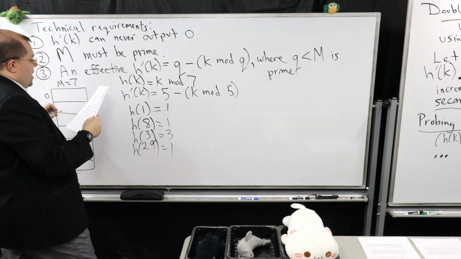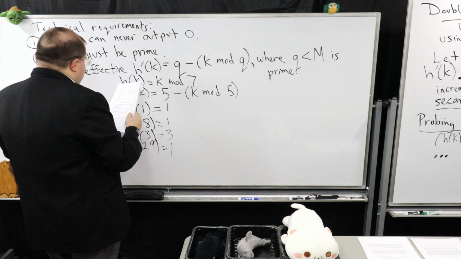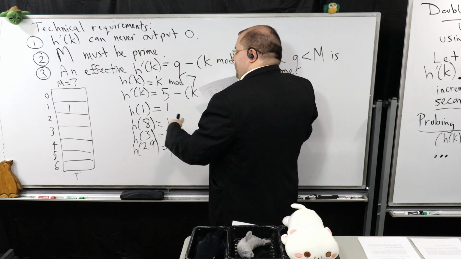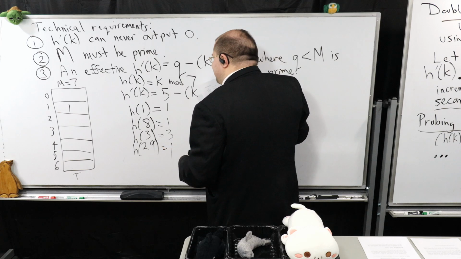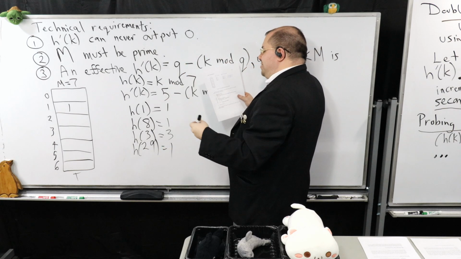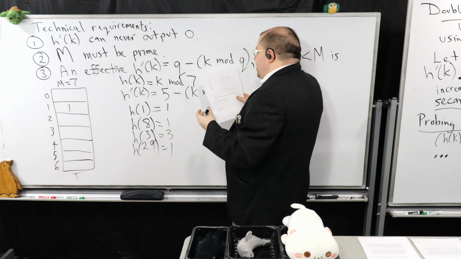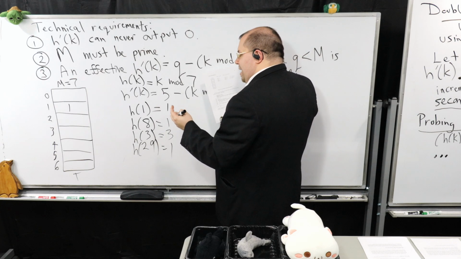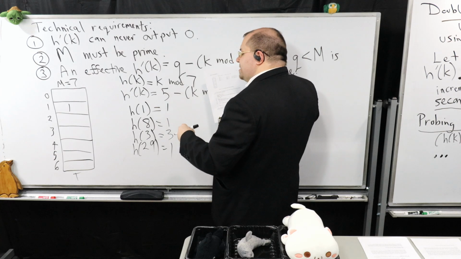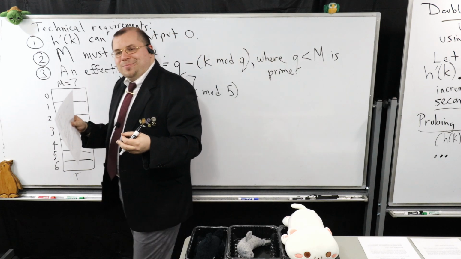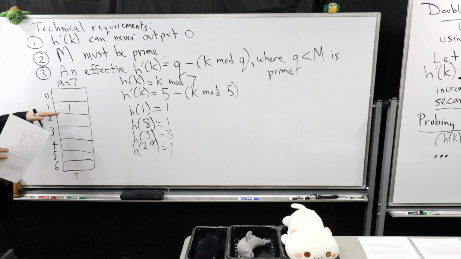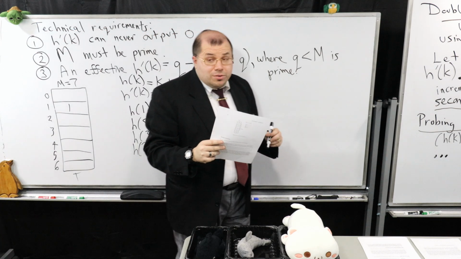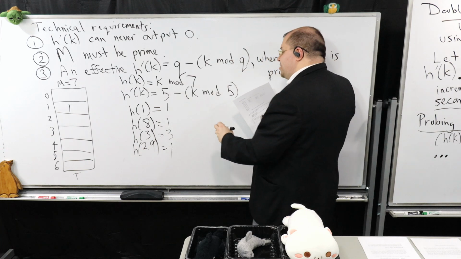So, anyways, I'm going to start off by placing in this first one. It just goes right here, right? It's free to go in there just fine. So there are no collisions or anything like that. So, let's see what happens when I try H of 8. Notice that 8 will hash to position 1. So we're going to have a collision right here. That means I'm going to have to compute the secondary hash function. So let's try that out.